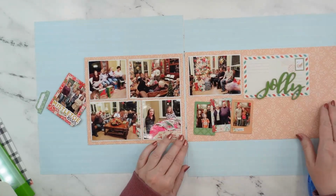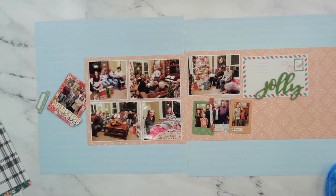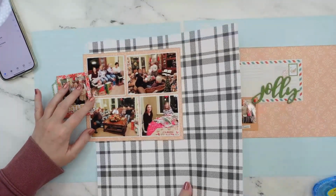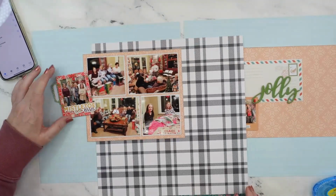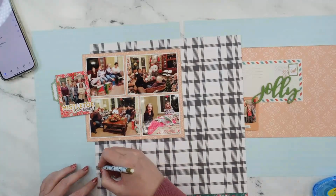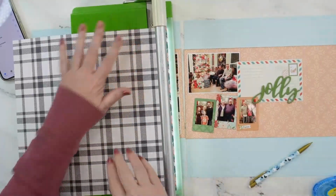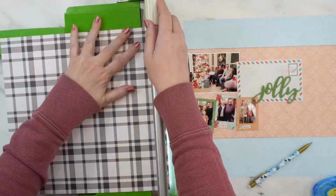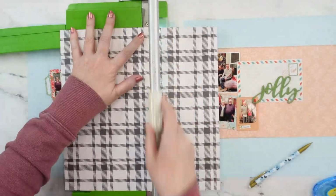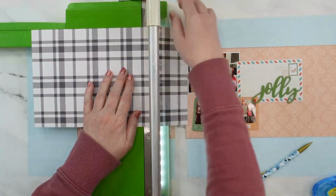Okay, so I'm going to place all my photos onto this tan snowflake paper, which I think is so cute. It's a great neutral, and it will also allow my other colors throughout this design to really pop. Here is where I'm bringing in that black and white plaid, which I think is a really fun combination with this tan snowflake paper. And then, of course, the photo frames that I have for each of those individual family photos will really stand out against these neutrals. Now, once I get these neutrals down, I decide that I want to add in a bit more color, and so you will see me do that in just a moment.